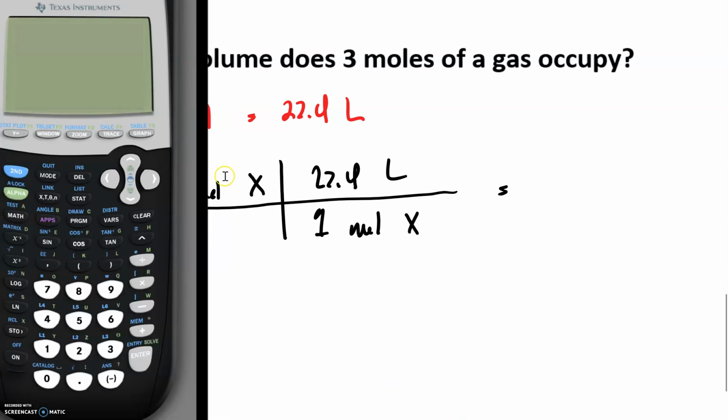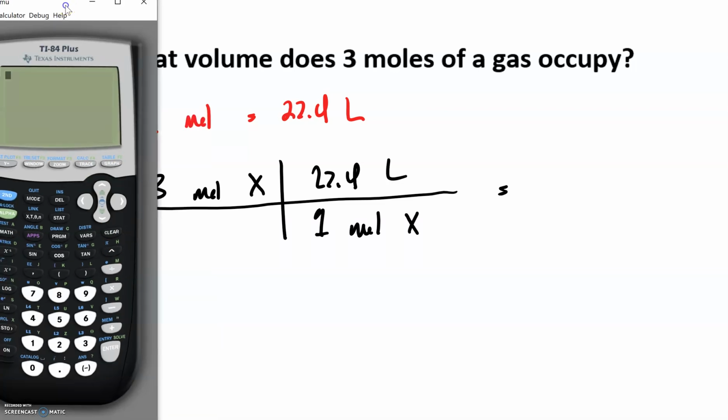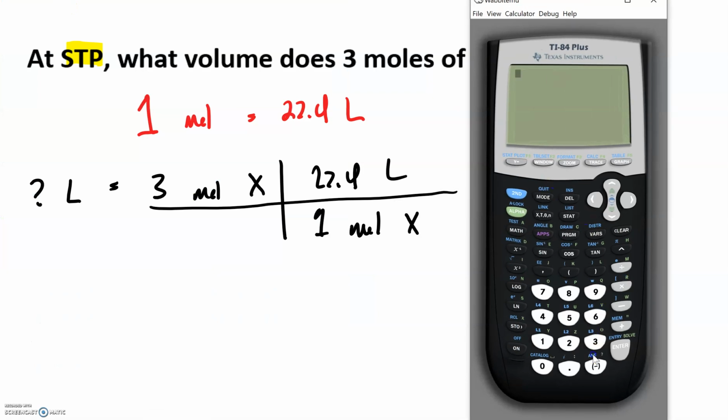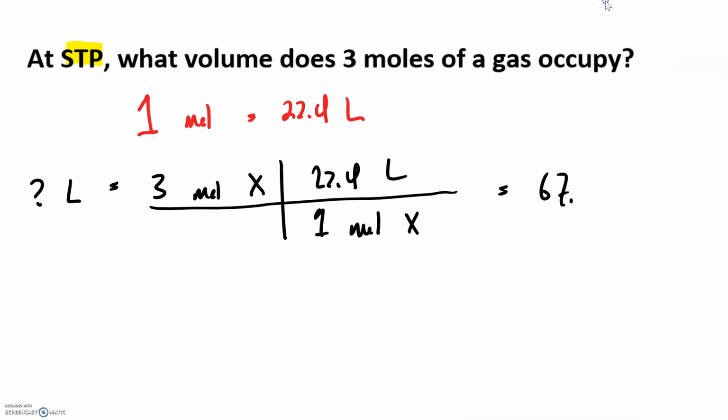I have this one. And so we're going to say, get rid of this, and let's put this over here so that I can see my calculations. We're going to say 3 times 22.4, and we divide by 1, which we don't have to do. And what's our volume? 67.2 liters. And that's the beginning. But we're going to take this a couple steps farther. For example, what if I was going to ask you a question that was not at STP? Let me give you an example of what I'm talking about.